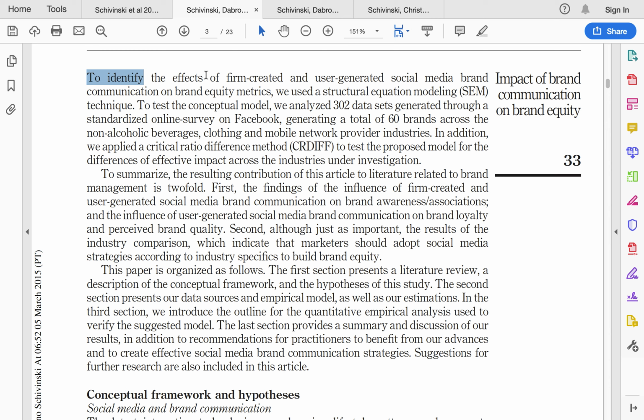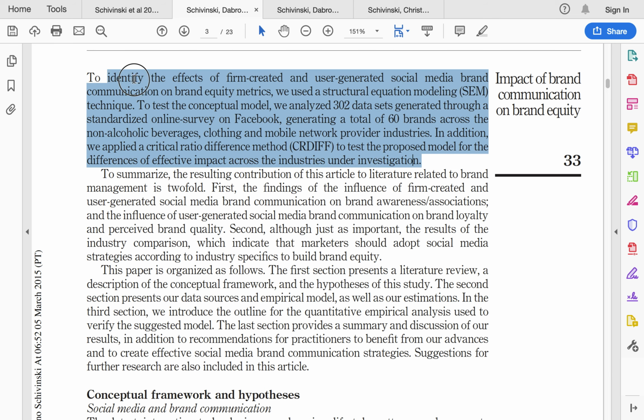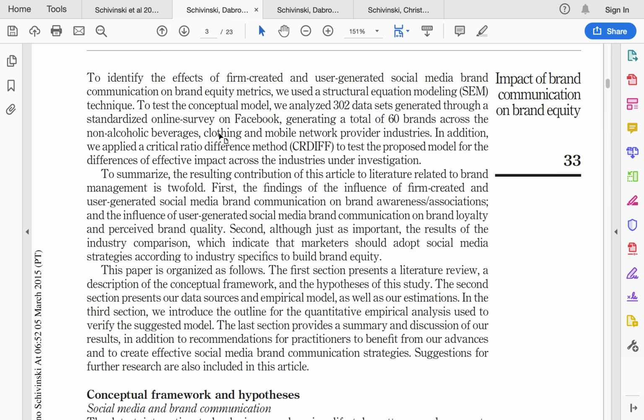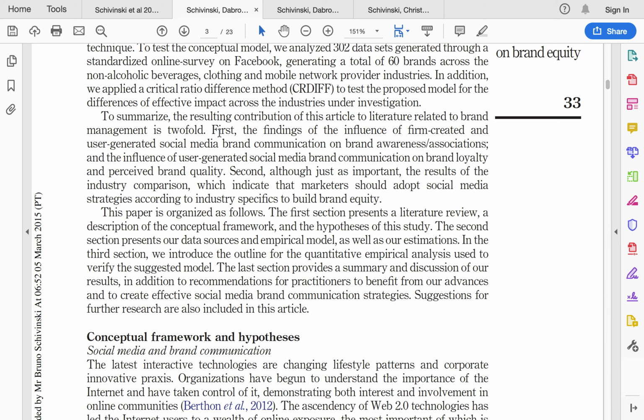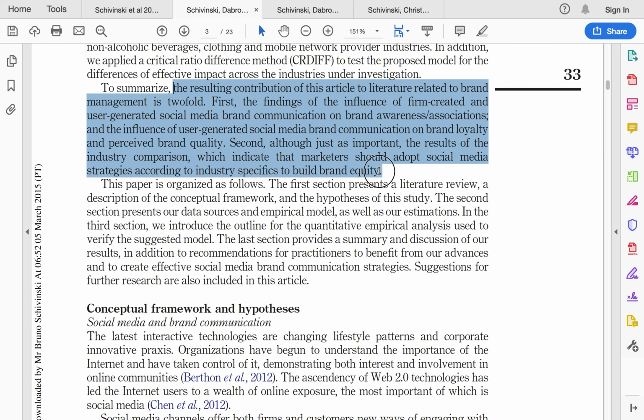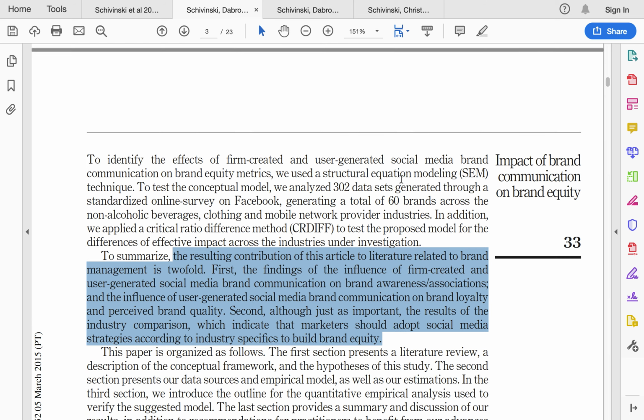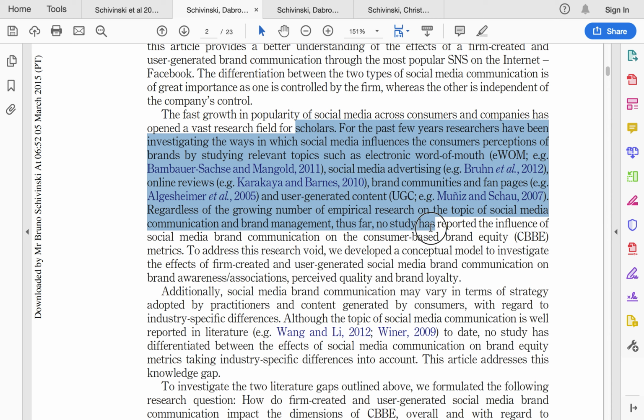Moving on, after I put the objectives of the paper, I explain how I'm fulfilling that, how I'm closing that. Then you can briefly discuss the statistics you're using, the methods you're using. It does not matter; it could be, let's say again, qualitative, and then you're doing this through interviews. After this, briefly, you comment on the contribution of the paper. The contribution of the paper always goes twofold: literature and practice. For literature, what is this paper contributing to the literature? Remember that a few paragraphs before, you were talking about studies that were done before. The next time someone writes about that, your paper should be there as well.